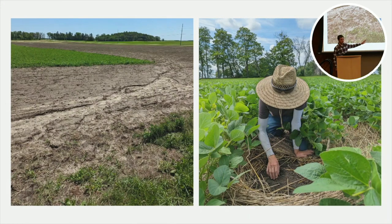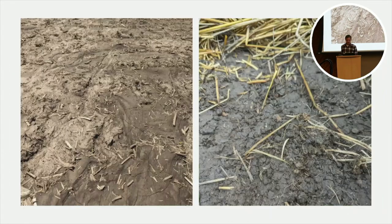Whereas if we compare that to this picture that we have on the other side that was under our no-till scenario, that cover crop mulch really helped keep that soil in place. And again, this is another picture just showing similar things where we have that cover crop mulch.